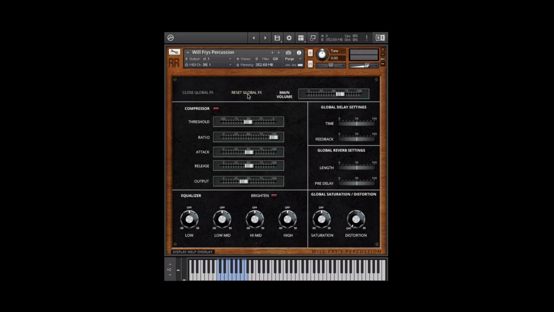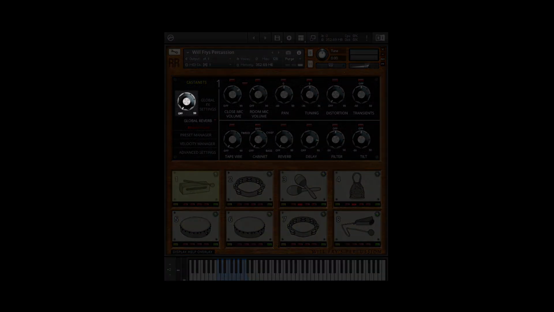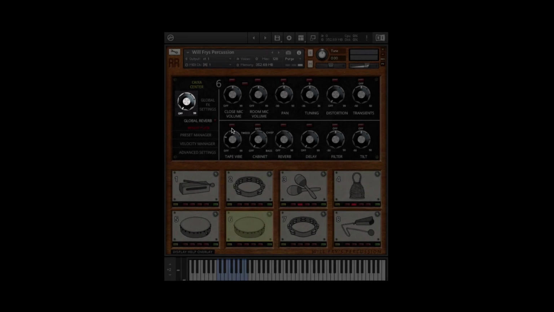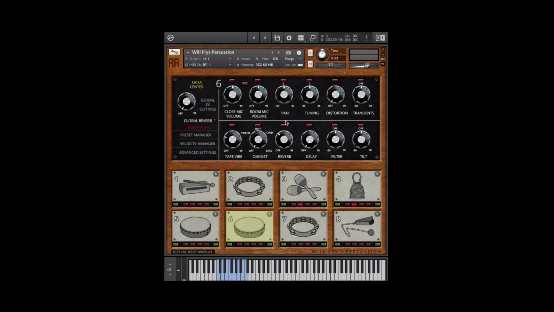There is another powerful global effect setting. This is the Effects Intensifier, which can be found on the main page. This will increase the intensity of any effects applied, including individual and global effects. For example, turning this dial will increase the intensity of the reverb and tape vibe applied to voice 6. Now I will turn the dial and increase the effect's intensity. If you were to add any EQ or compression to the instrument, this parameter would make more of those things happen. This is great as a live tool to make quick changes to your sound.